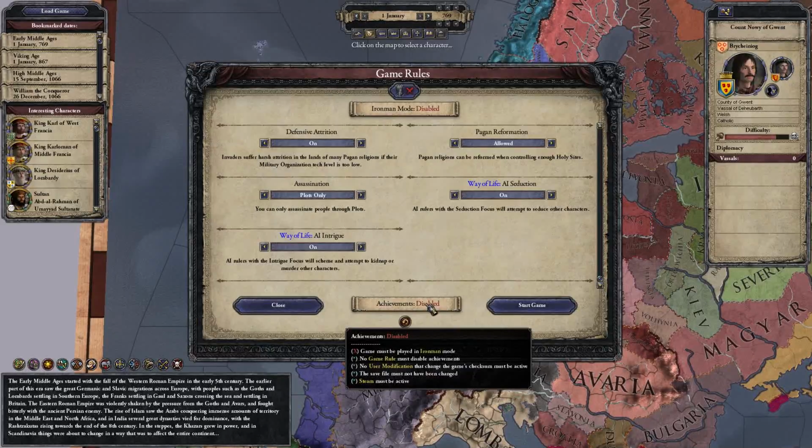So in order to get achievements, the new criteria is you have to be playing an Iron Man. You can't be playing with any game rules that disable achievements. No user mods that change the game's checksum. Save file must not have been changed, and Steam must be active.